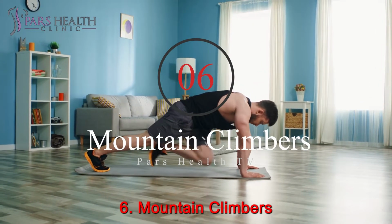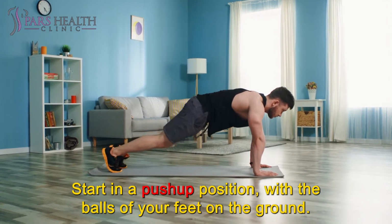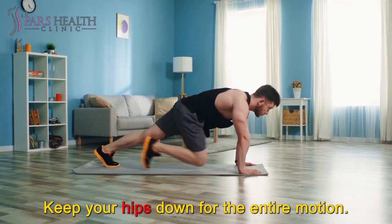Number 6. Mountain climbers. Start in a push-up position, with the balls of your feet on the ground. Alternate driving your knees forward to their corresponding arms for 30 seconds. Keep your hips down for the entire motion.